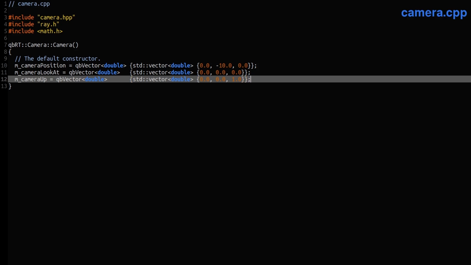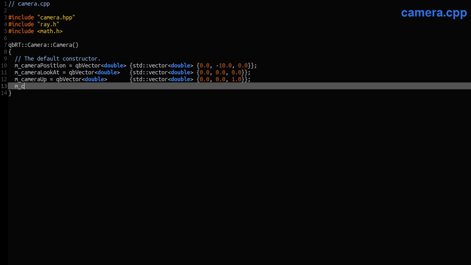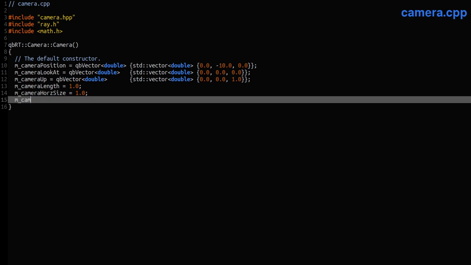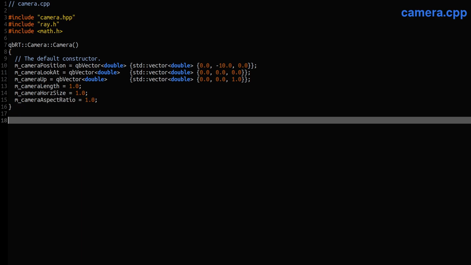Okay, that specifies the up direction, and we're going to set m_cameraLength, the default, to 1, m_cameraHorizontalSize, default 1, and m_cameraAspectRatio also equal to 1. And that's it for our default constructor.